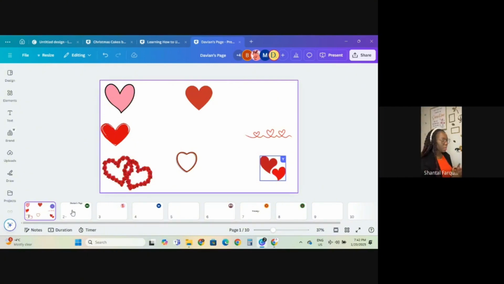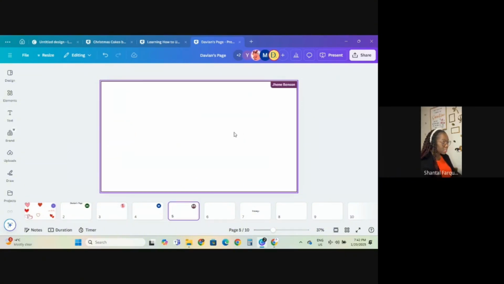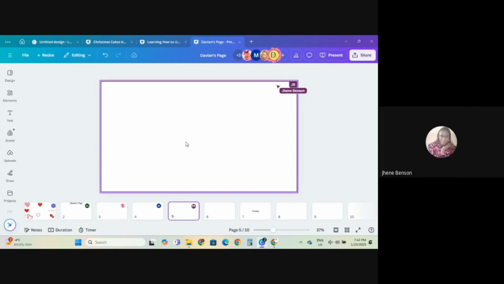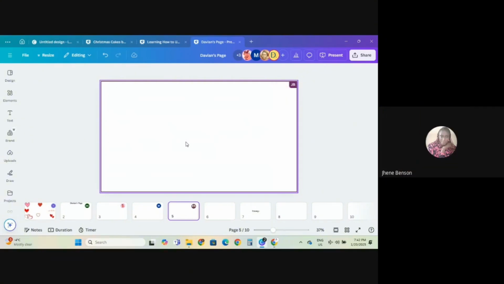Yes, Jenny. I think I saw your hand up. How are you getting to sign your name and actually claim one of the sheets? All right, so are you seeing the pages that I created just now? Correct. So you just click on one of the pages. Just touch one of the pages, like the one I see you on. Good. They're moving ahead of me because clearly they have been using Canva. But I'm going to be showing you how to type your name so you can claim the page.